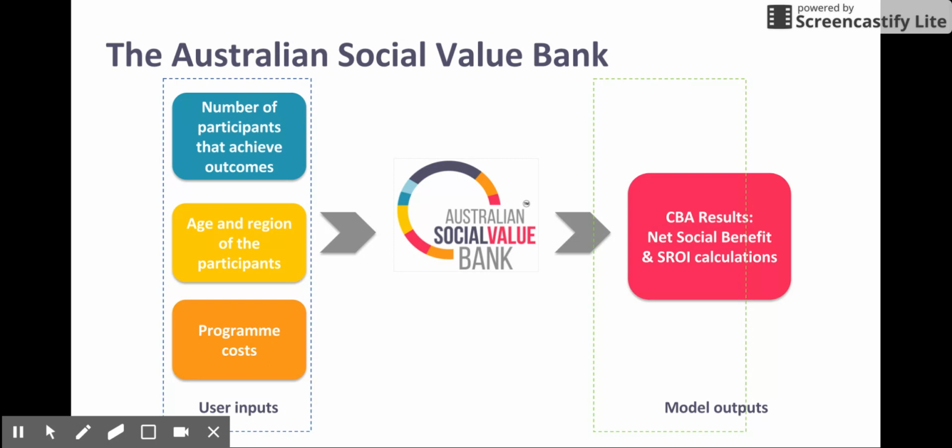The Australian Social Value Bank was created for this exact situation. We know lots of people similar to Linda working on some fantastic causes without the means to properly measure their social impact. For this reason, we created a tool which simply asks organisations to send out a before and after survey to estimate how many participants achieve the desired outcome, record the age of the participants and where they live, keep track of their costs. It then calculates the social impact for you.